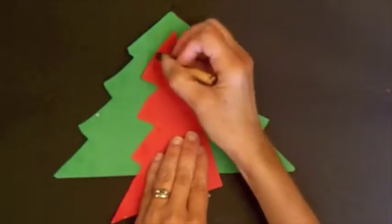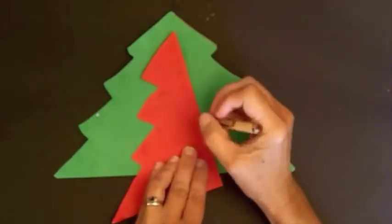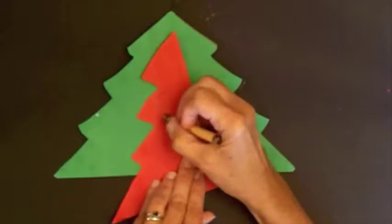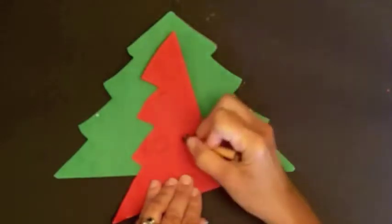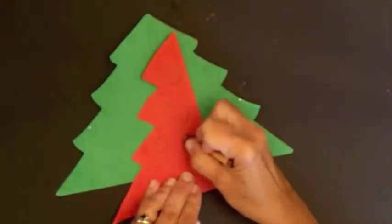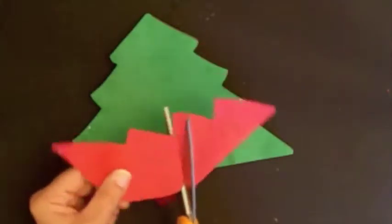Now, depending on what you want to do, some people like to put popcorn and berries and hang things for birds to eat outside, and it's not really a Christmas tree, it's just a tree for the birds to eat off of. And some people like to put ornaments on their trees. Okay, I'm drawing some ornaments. I drew some circles. You could draw different shapes.